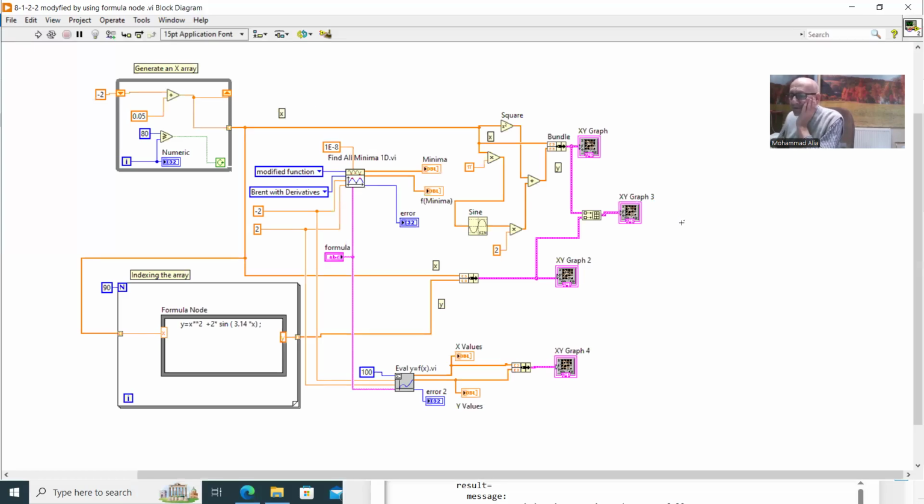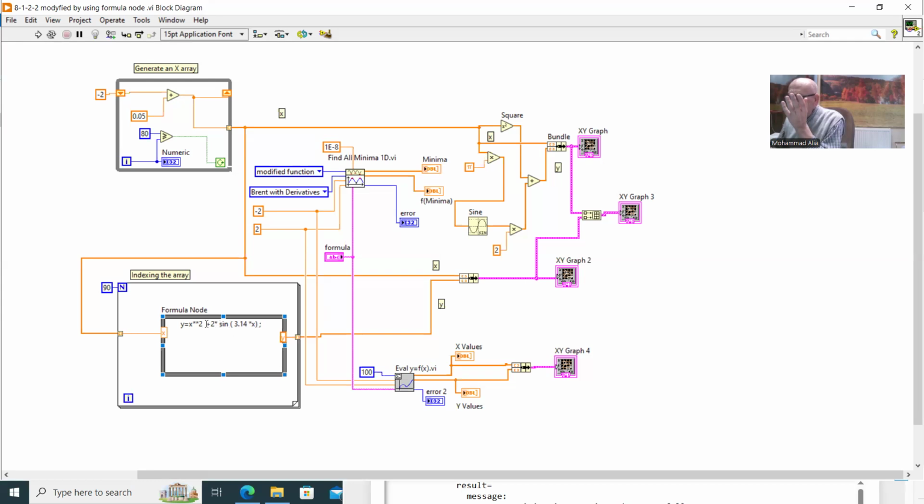Okay. Remember, when I created the objective function, I used the function which is given as a mathematical expression and built it newly by using the basic elements in LabVIEW. Here we can use the same function y, which is the objective function. Y is equal to x squared plus 2 multiplied by sine pi by x as a formula.